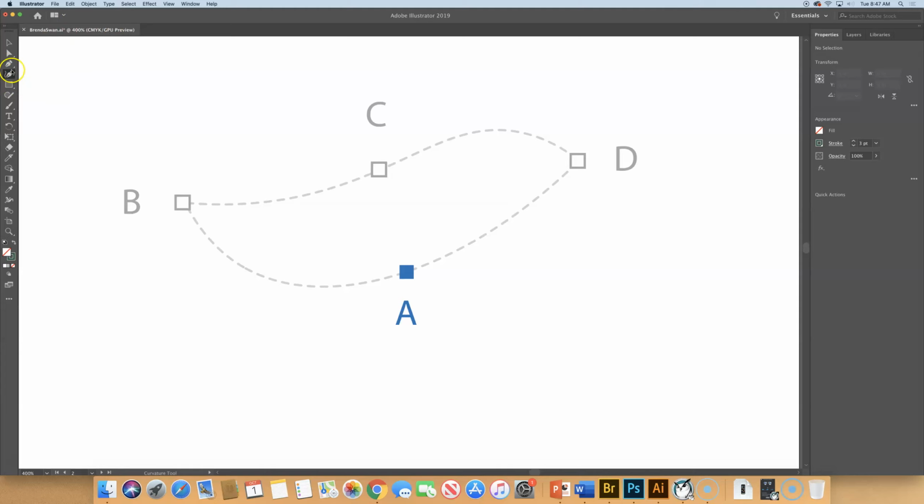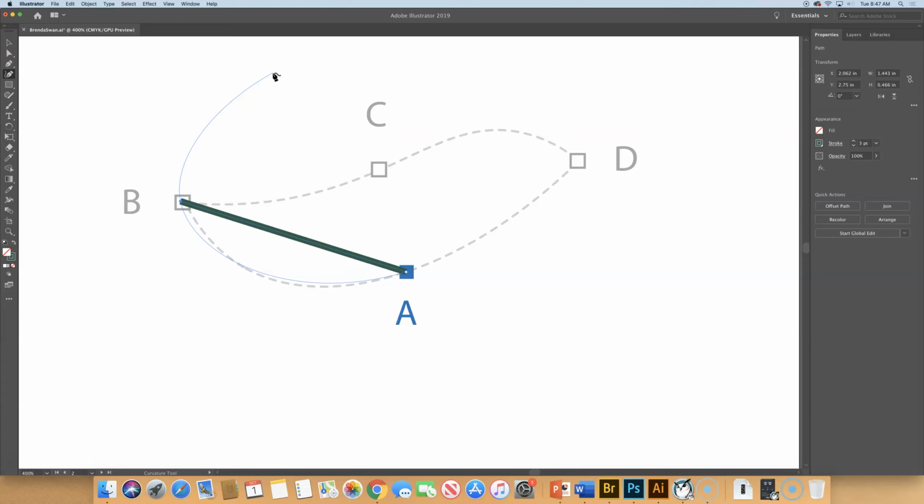So in Artboard 2, the leaf, we're going to start with our Curvature tool. And we're going to click on letter A to start. We're going to move to point B and click there. And as we move away, we see that that is a curved line and we can eventually get it to bend the way we want it to. However, point B coming out of it and moving on is not going to be a round. It needs to be a hard corner piece to match this design.